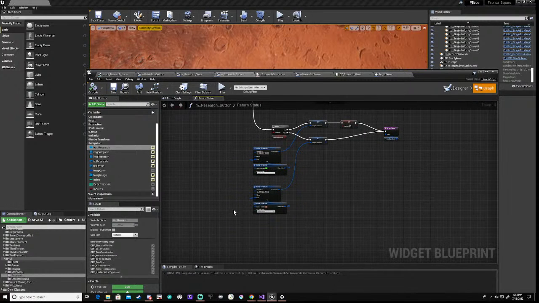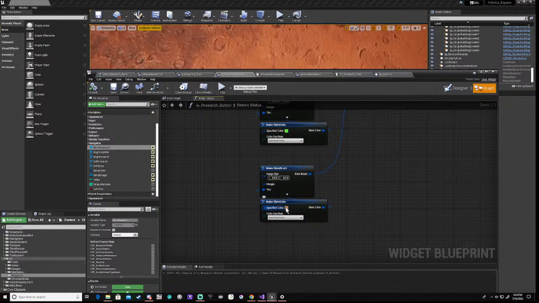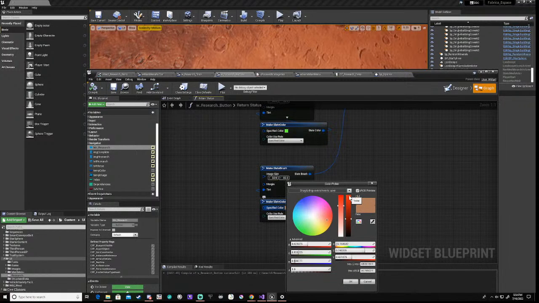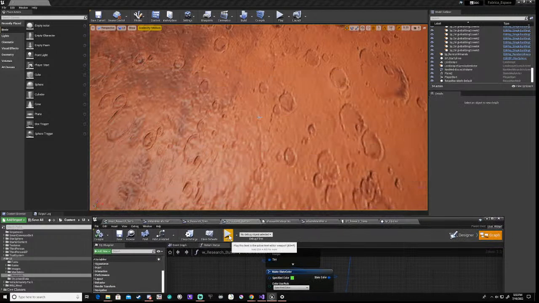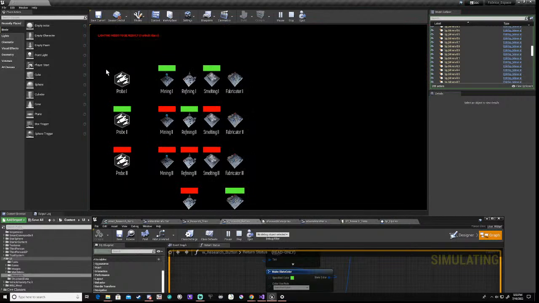If the dependencies are sent back as false, then in this case we can actually return it to red. And there we go.